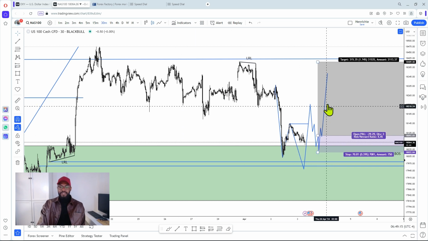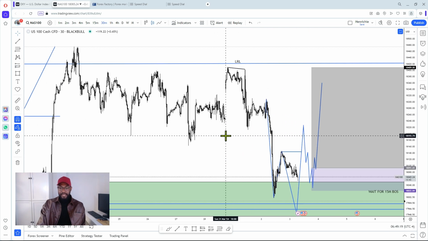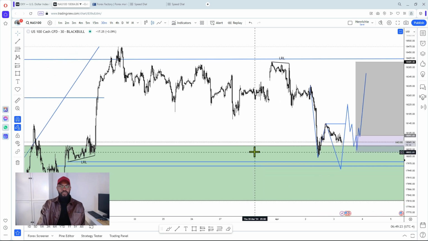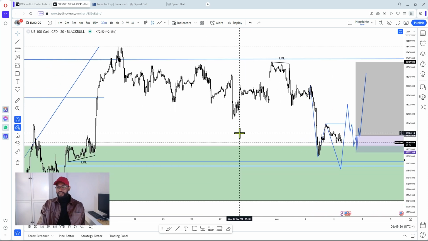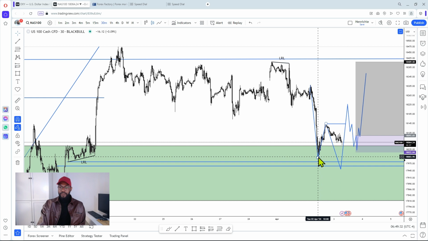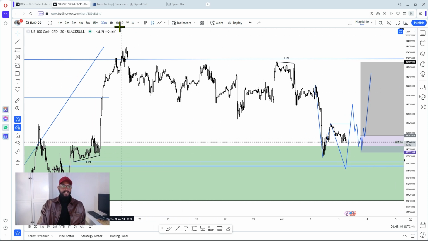And once that happens, the next thing I want to see is a break of structure, 15 minutes time frame. And then I'll look for potential entries into the market. So that is my analysis on US NAS 100. And in case I do post a trade, just know this is the trade. But eventually, all my confluence have not aligned yet. I need to see this low get taken, and most likely low resistance liquidity get wiped out as well.